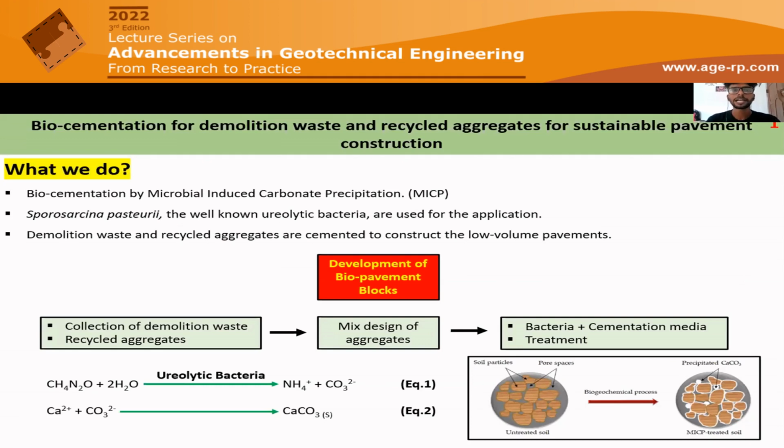In our case, the biocement is calcium carbonate, and we know there are a number of bacteria inhabiting around us. But the ureolytic bacteria also produce an enzyme that has the capability to precipitate calcium carbonate from a particular chemical solution. We call that chemical solution the cementation solution. In this study, we are using Sporosarcina pasteurii, a well-known ureolytic bacteria that is widely used to produce biocement through MICP.